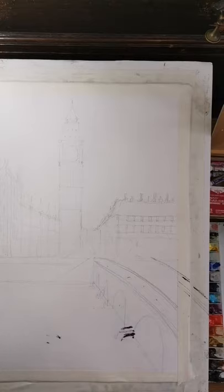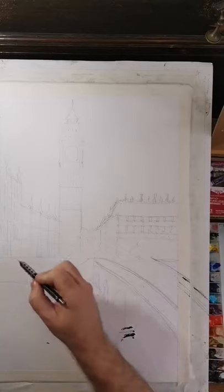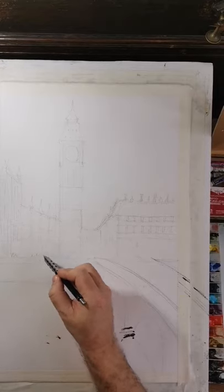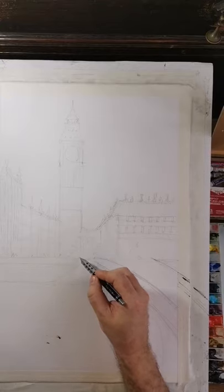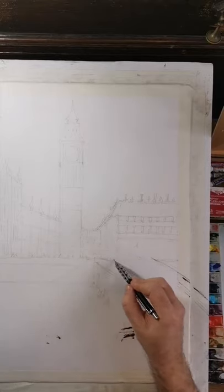Okay, so a bit more final detail on the bridge. How's the rest of the bridge going to look? Well, we've got to have the other side of the bridge, which would just be here. We're going to have some people here. These are going to be very small in the distance. They won't really be people. They'll just be bits of white. Spots of paint. A few people here in the distance walking across the bridge.